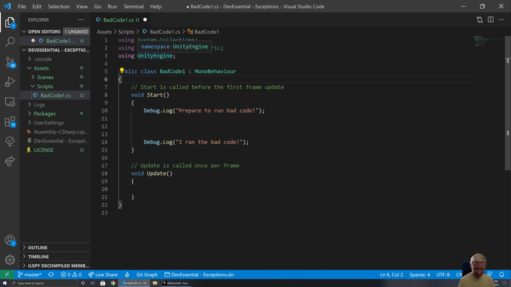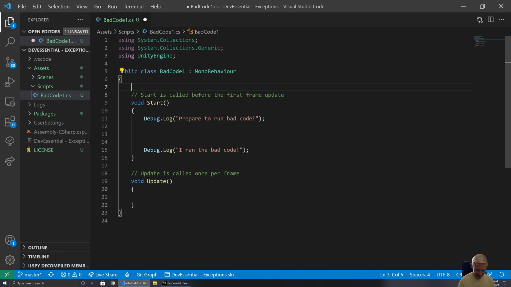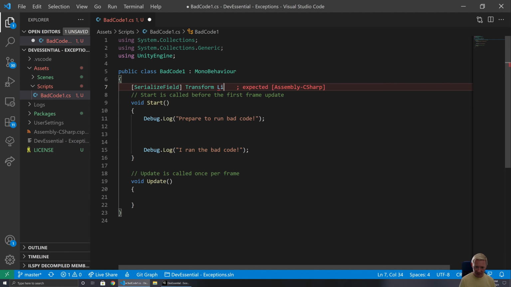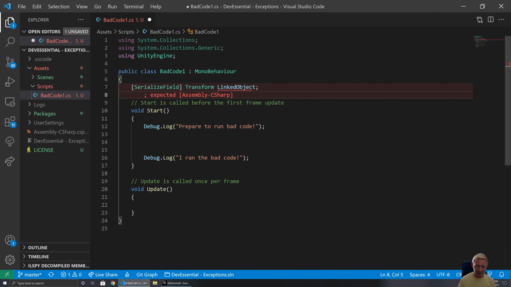So I'm going to set up something that could link to the transform of some other object, a linked object. Set up like this, it's going to think that it's one that's getting configured in the inspector, so it's not going to cause any issues with me trying to use it.